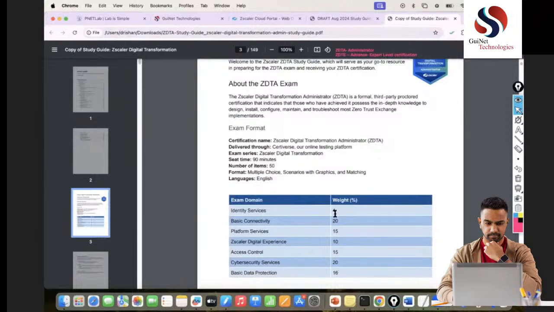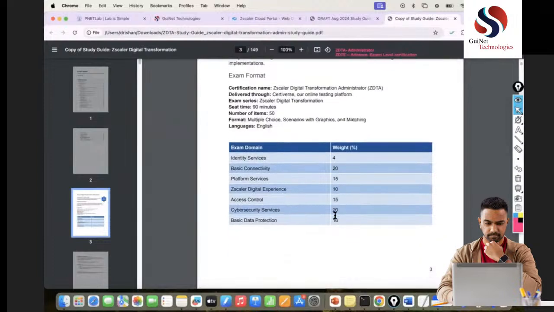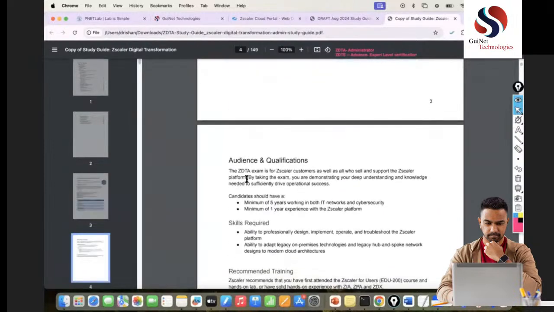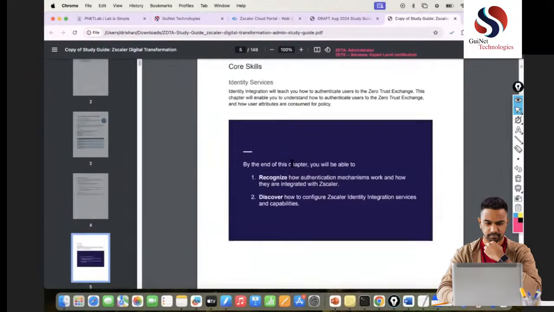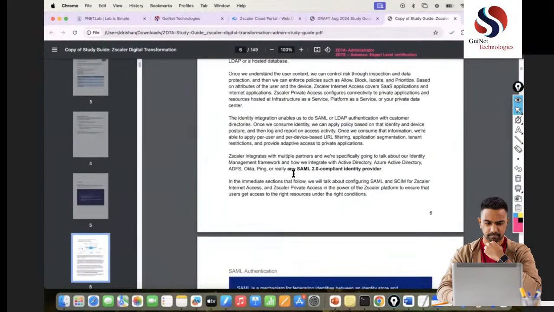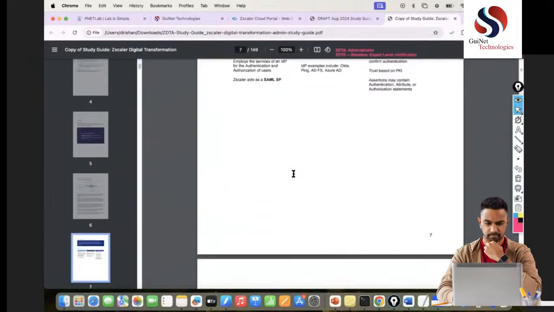And then the passing mark is almost 75% plus. You have to score that, then you are going to pass. So this is how it is going to happen. And these are the different classifications and all. And you just have to learn from these; there are ebooks officially available for this Zscaler exam.